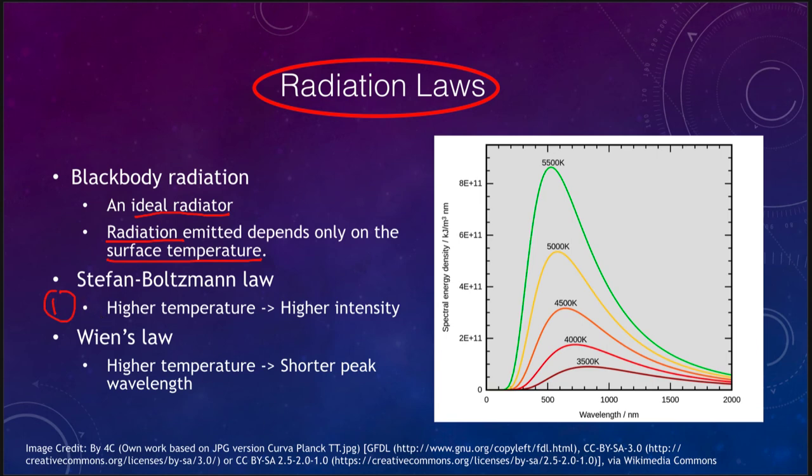Now let's look at these two laws. The first one, the Stefan-Boltzmann law, tells us that the higher the temperature, the higher the intensity at any wavelength. So when we look at these stars in the graph here, we have stars ranging from 3500 Kelvin to 5500 Kelvin. If you look at the curve for 5500 Kelvin, it is always above the curve for 3500 Kelvin. So while it emits more light, it emits more energy at all wavelengths overall, no matter what wavelength you pick, even out here someplace. If we look at this wavelength right here, then we're still getting more light from this star than we are from this star. So what it tells us is that the higher the temperature, the higher the intensity, the bigger the curve is going to be, and that it does not matter at what wavelength you look. So even though this cooler star emits more of its light in the red, it still means that the hotter star is going to be emitting even more than that.